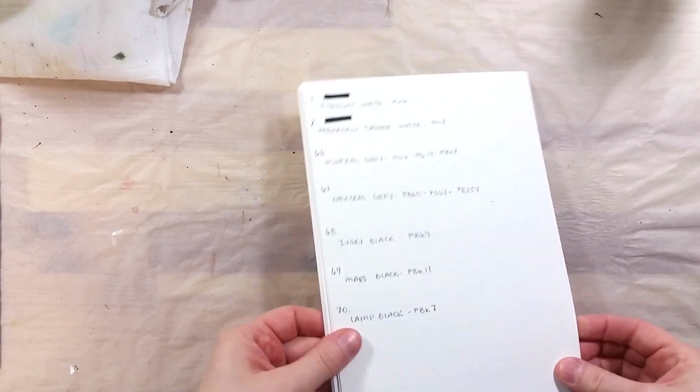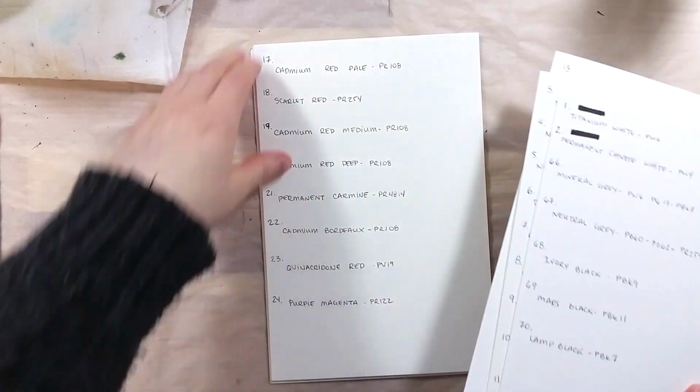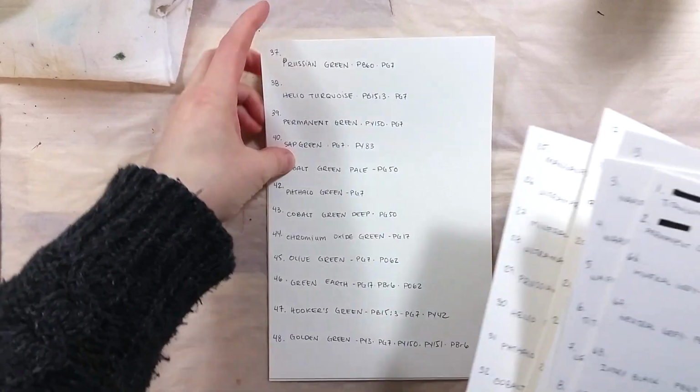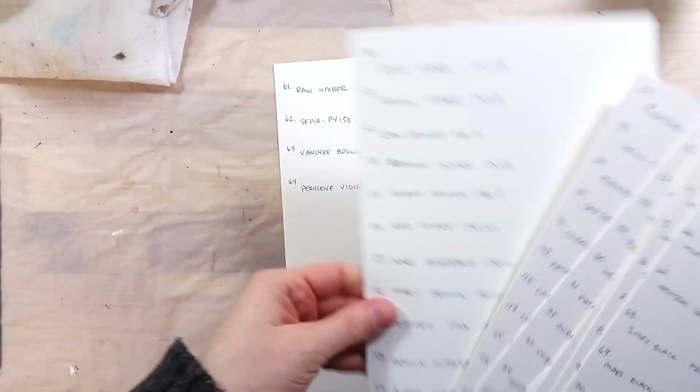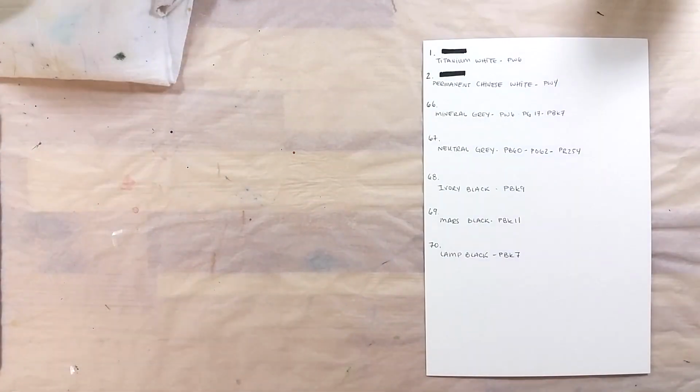I've prepared sheets with the colors' names by color family. I've also managed to find a palette with room for 72 colors, which means I can have all 70 colors of this range in the same palette. Granted, it's not a small palette at all, but I'm glad to have it all together in the same space.